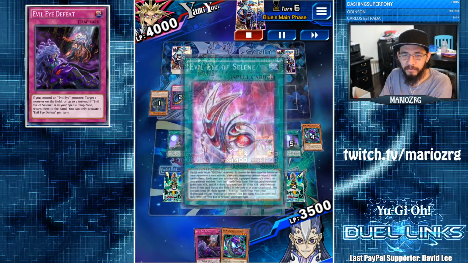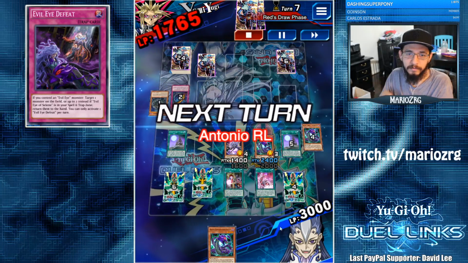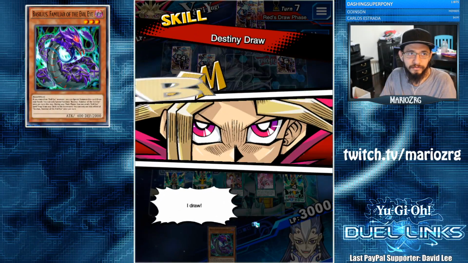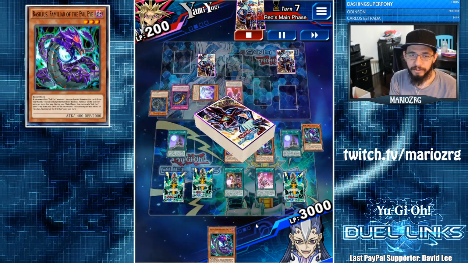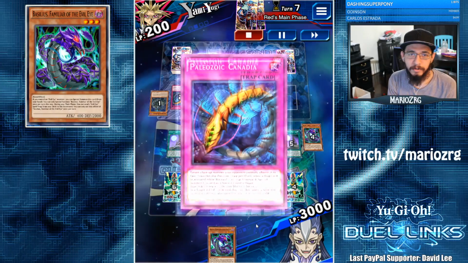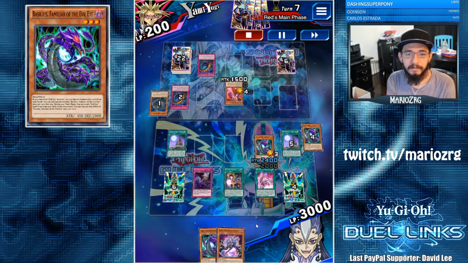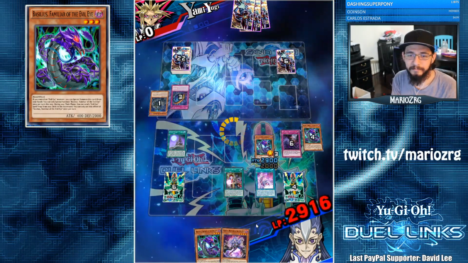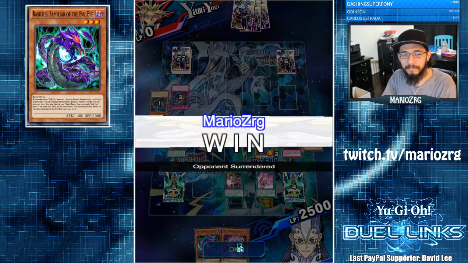Yeah, so look how much we thin the deck, and we basically have our win con already set up, which is Evil Eye of Defeat. Look how strong my Familiar is. I give him Destiny Draw, I don't care. He goes for Sheer Noise Squire, that's cute. We're gonna go ahead and keep the loop going. He goes for Canadia the second time. It already didn't work, my guy. But yeah. Can't do anything with just one non-tuner on the field, so we get the scoop.